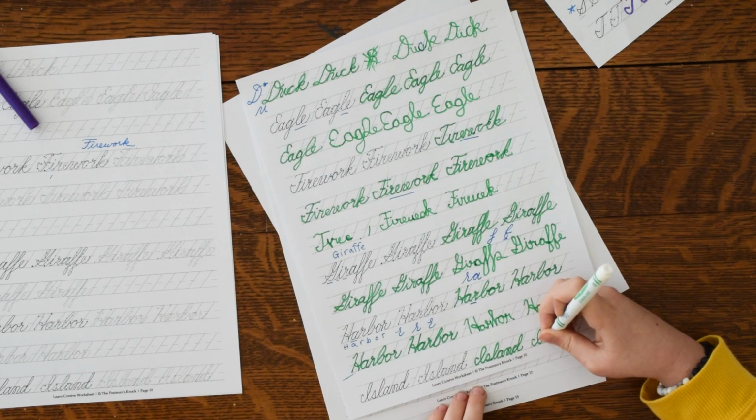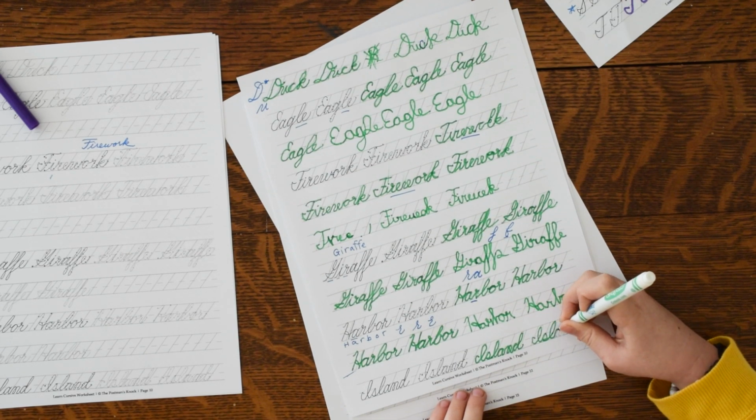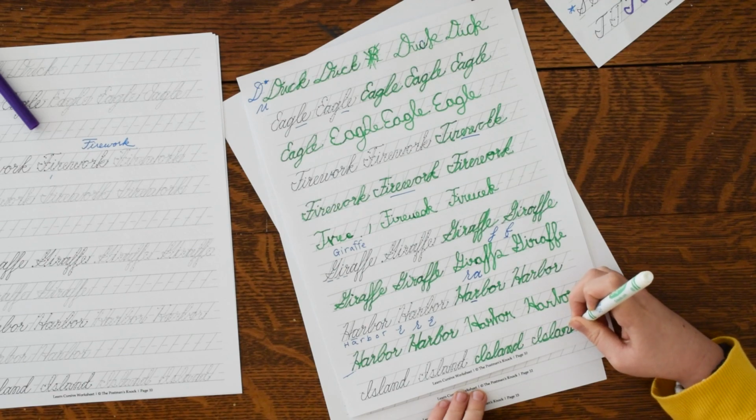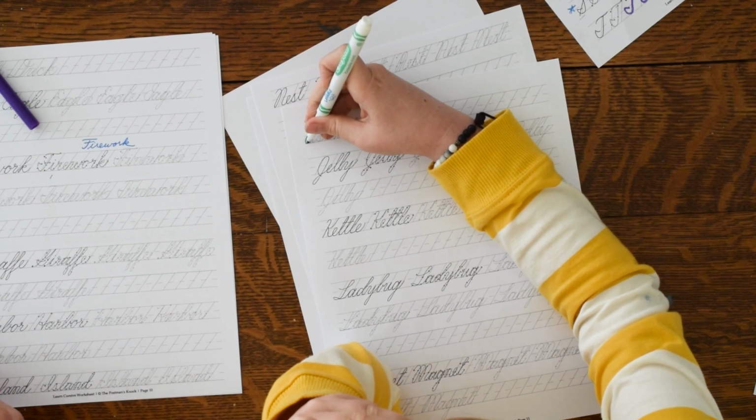And we make our little sail. You know what? What? Since we're writing island, you make your little sail, makes it feel like you're sailing on an island, you don't have a care in the world. It's like you wrote island on like every, yeah, you know. I know what you mean.